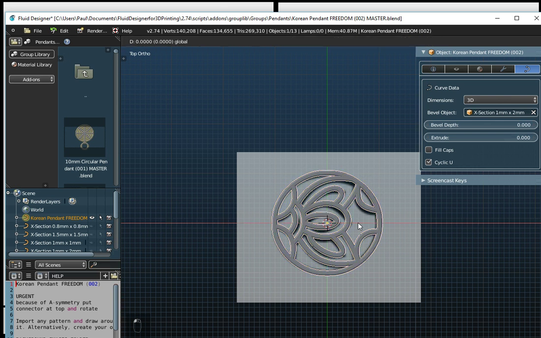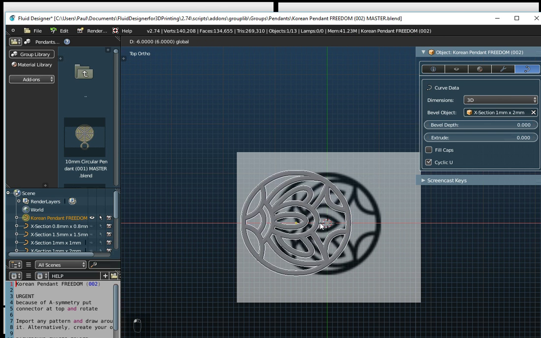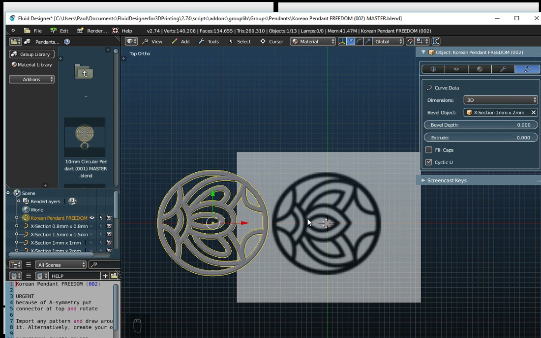Well, let's see what happens when I move the Korean pattern pendant out of the way. What you can see in the background there is a JPEG image. This is an image that's been created and saved as a digital file, as a bitmap file.